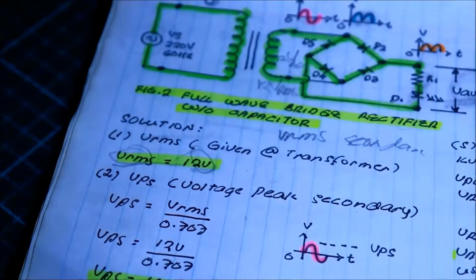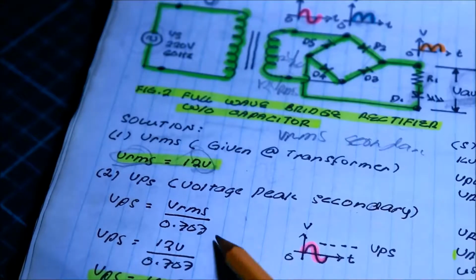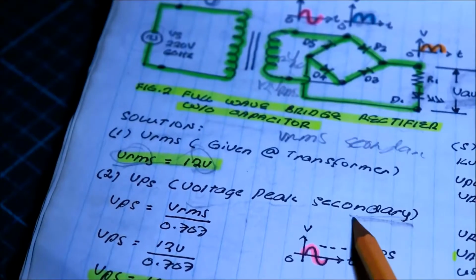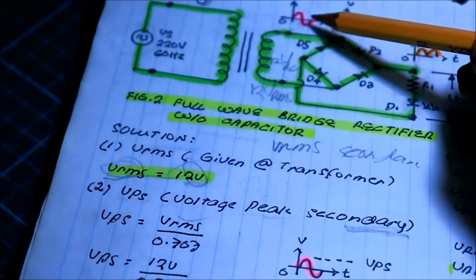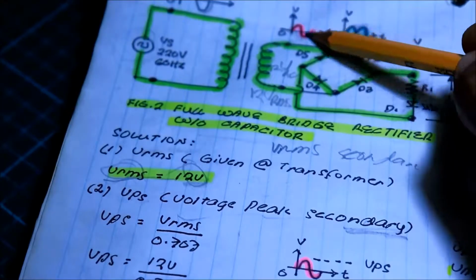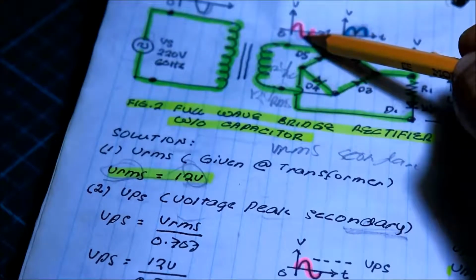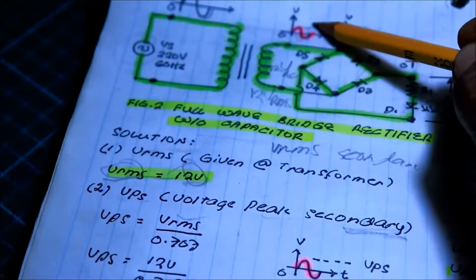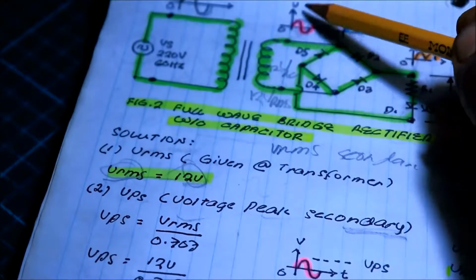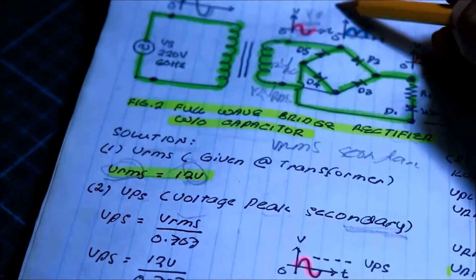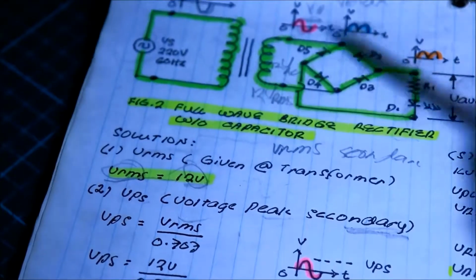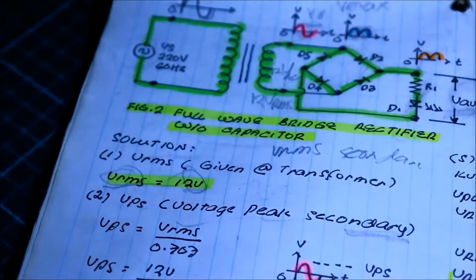Okay, we now come to the voltage peak at the secondary. Why do we need to solve for the voltage peak? Because we are using voltage peak for computation. Where is that voltage peak? If this is the sine wave of the secondary voltage, the 12 volts sine wave, voltage peak is located at the topmost, the peak or the crest. That is the voltage peak, or they call it Vmax, voltage maximum, the same as voltage peak, VP.